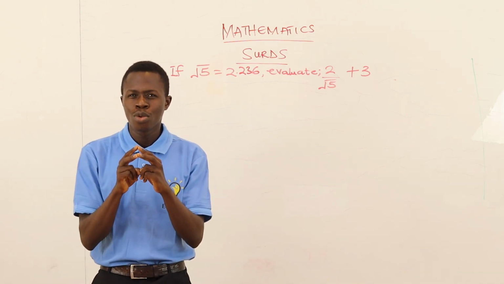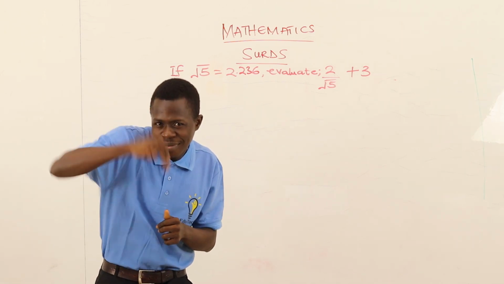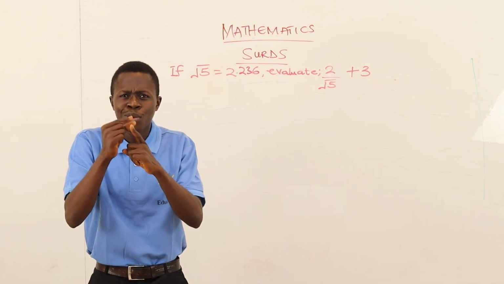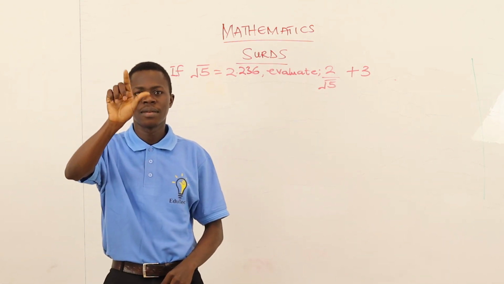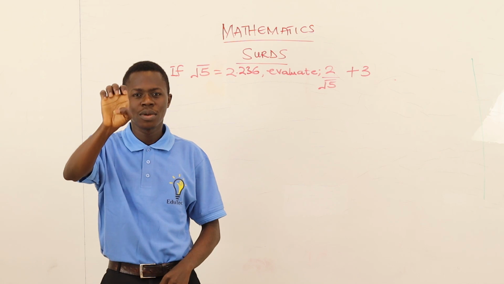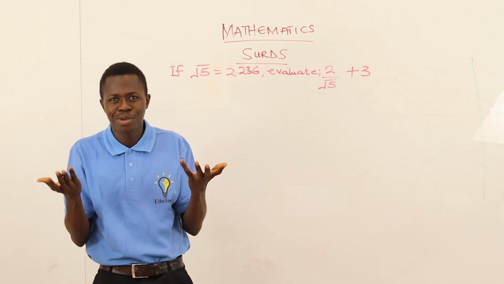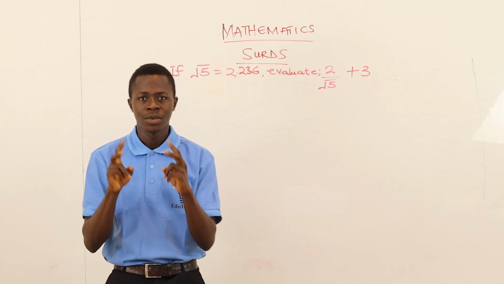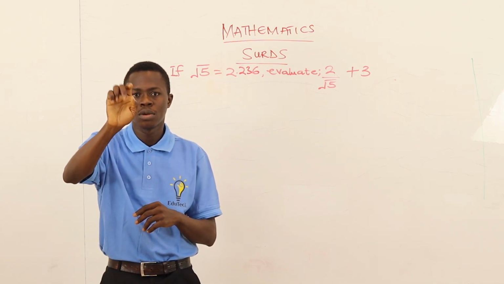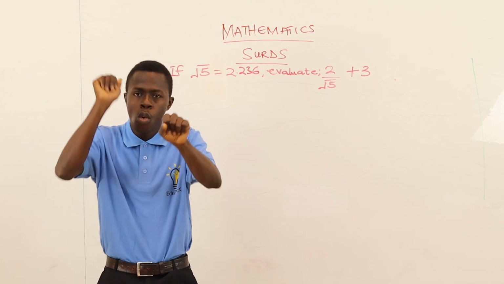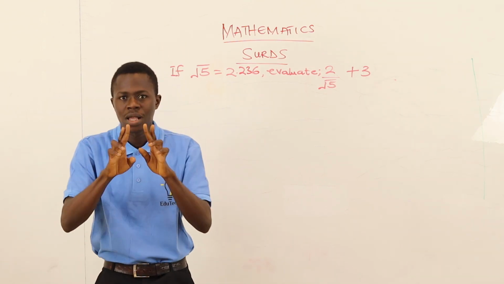What is the first thing you will do? What is the first thing you must do if you see the word evaluate? What does it prompt you to do? With the word evaluate, it means for you to get your final answer. This one has nothing to do with simplifying, but you need to get the final answer out of it.